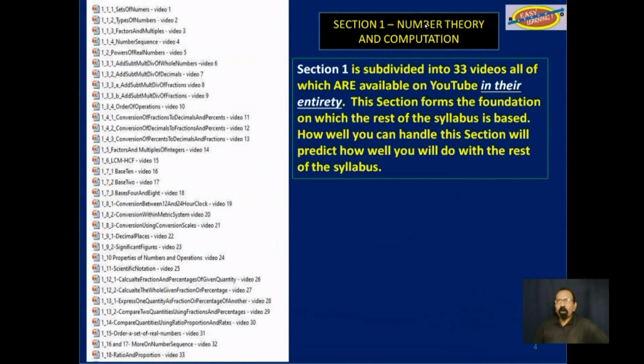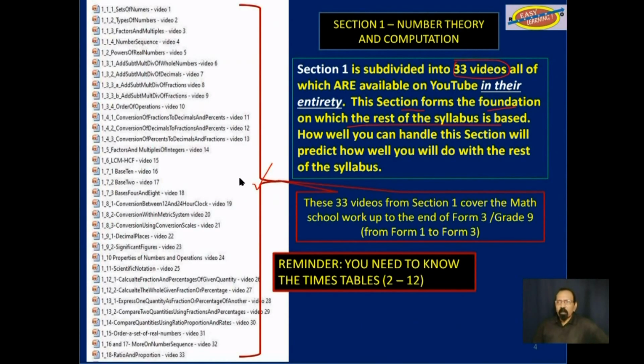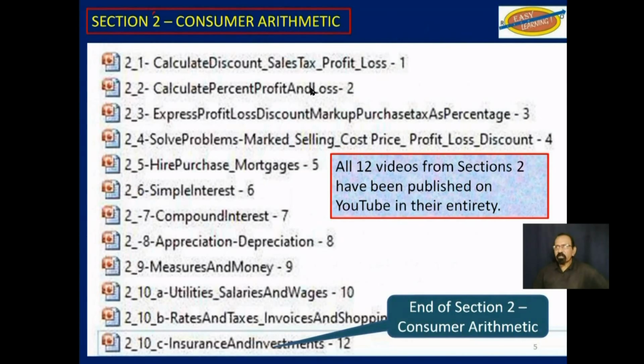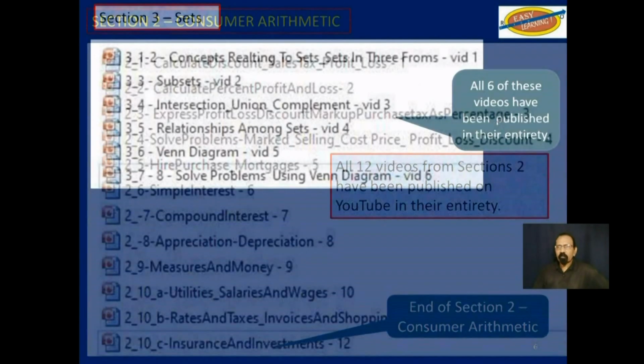As I said, all 33 videos from section 1 have been published in their entirety on YouTube, especially since this section forms the foundation on which the rest of the syllabus is based. Another reminder that you need to know the times tables from 2 to 12, since calculators are not allowed in paper 1. From section 2, consumer arithmetic, all 12 of these videos have been published on YouTube in their entirety.